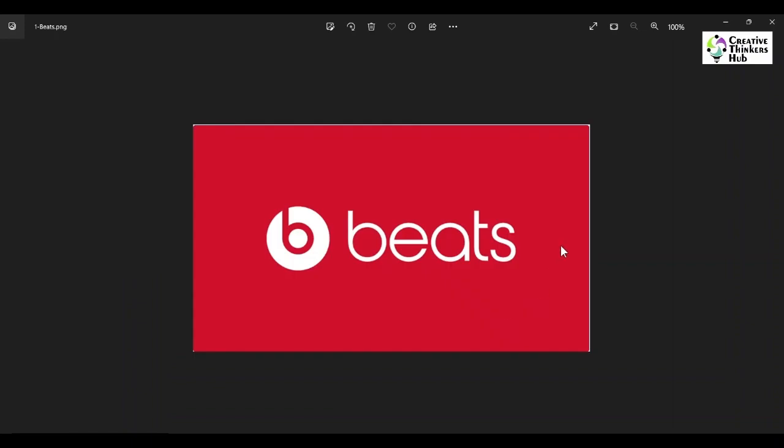Then this is Beats. We all know about Beats. It's a headphone company, and therefore the B makes the line over there, and the circle makes the face. So irrespective of it being male or female, they have symbolized it as a circle, and the B being the headphone. That same font they have followed all throughout, even in the text.